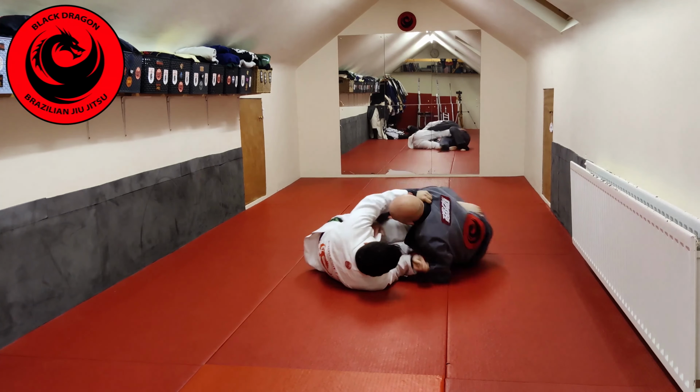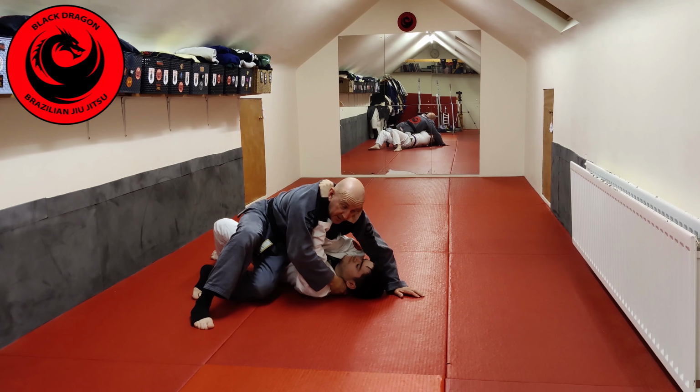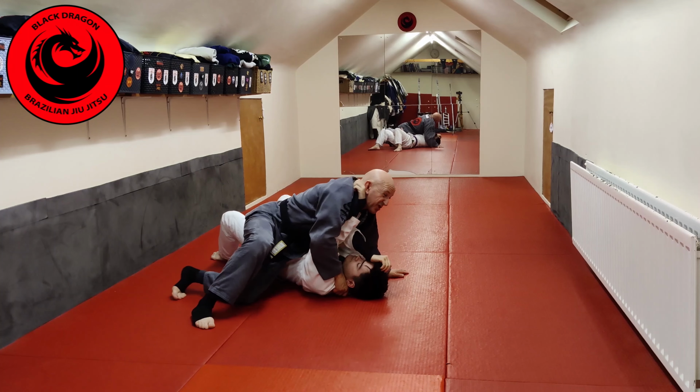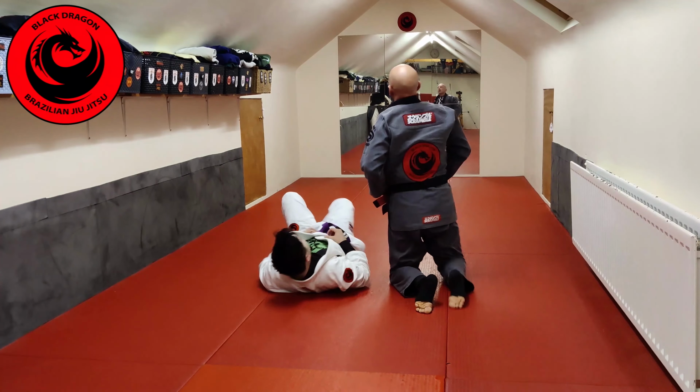So I come off my elbow to my hand, and that allows me to lift my head in posture. And now my left hip comes over David's left hip, and I step over his head. Now if I drop my ass to the mat, Dave keeps going, he still has the choke. The detail is, I put my feet on the mat, my hands on the mat for base, and my butt's off the mat. Try to finish from there. Now my right hand is going to find the collar, and I'm just going to turn his head, which smushes his grips. Let's take a look at that again.